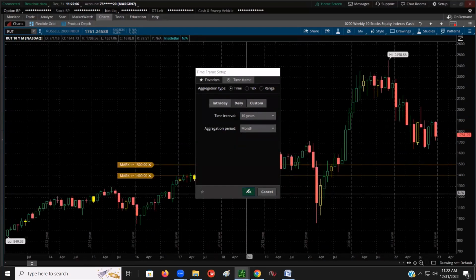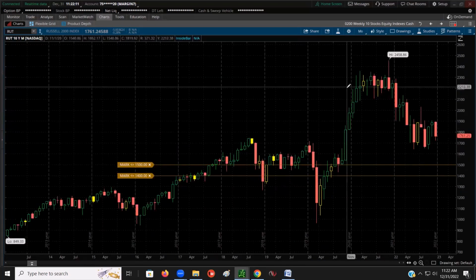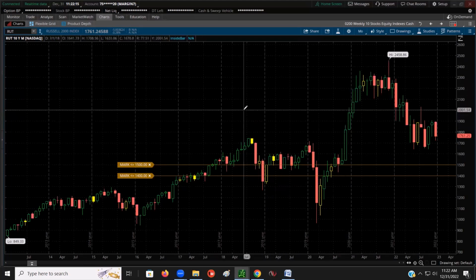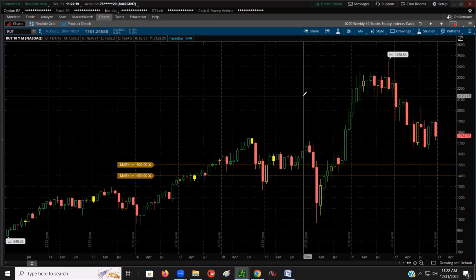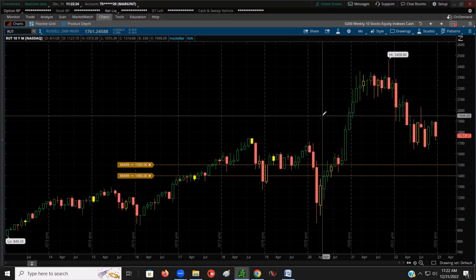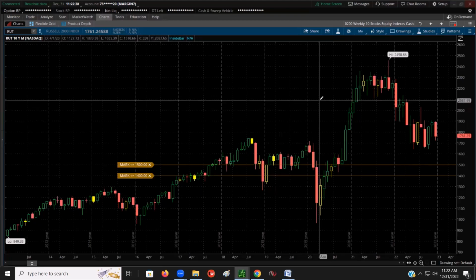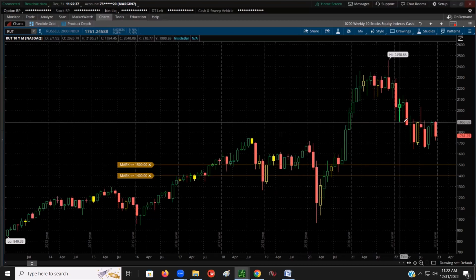A little history. Russell 2000. Yeah, smaller companies such as your GameStops, Bed Bath & Beyond, many. Again, some of these companies are not necessarily still on this index. Some of them rotate to smaller indexes or bigger indexes just because their value changes. That has a lot to do with the company being listed on certain stock indexes. Much higher requirements to be on the Dow Jones index, plus higher requirements to be on the New York Stock Exchange. So again, here's the Russell 2000.